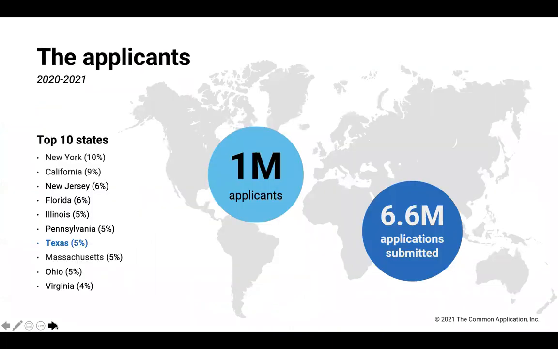And then just looking at the total number of applications we've received this year, over 1 million applicants. So that's unique individual users who are applying as future students of colleges and universities. And they've submitted this year 6.6 million applications through our system. So there's a lot of outreach and use in our system, which is really exciting to see. And you can see of our list of top states, Texas is right up there. So of all our applications this year, 5% came from your state.